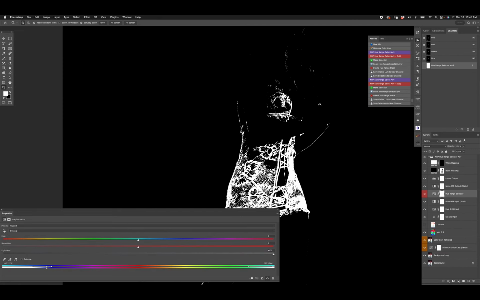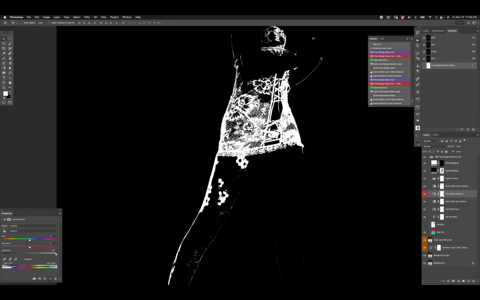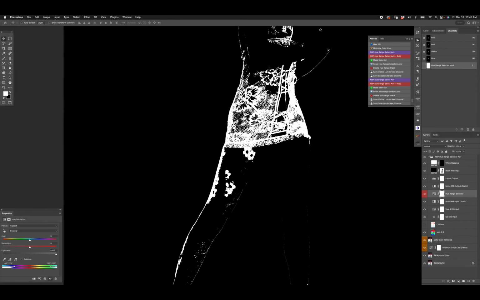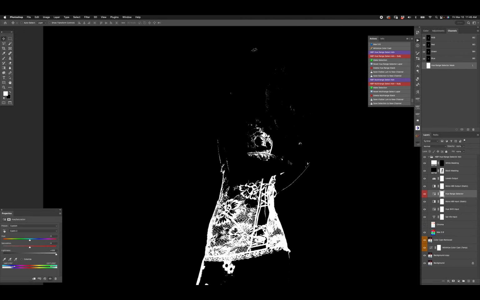Go back to our hue range. If I brighten it up more and get more of the bottom, I also get more of the top. It's not bad. It's not bad. There's still plenty of mesh in here. That isn't bad at all. I'm going to try to work with that for now. Let me close hue and saturation, at least tone it down. Now, you might think, make the selection now, and then I can clean up this leg and feet very easily and then the little ancillary bits up here. But the way the action stack is set up, we can do it right here.